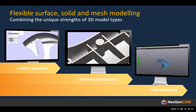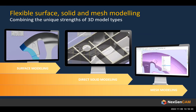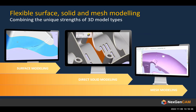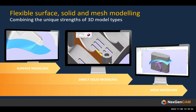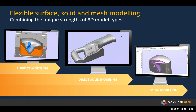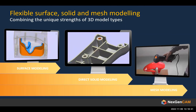Finally, we look at our mesh modeling environment within PowerShape. This is showing a picture of a scanned data mesh model that we've got here. This is a little bit older picture of PowerShape, but you can see that we have the ability to simply create and pull edges off of mesh data and then create simple surfaces, which we can use to either split core cavities for specific tooling or even fixturing, and then utilize that data to guide toolpaths as well.